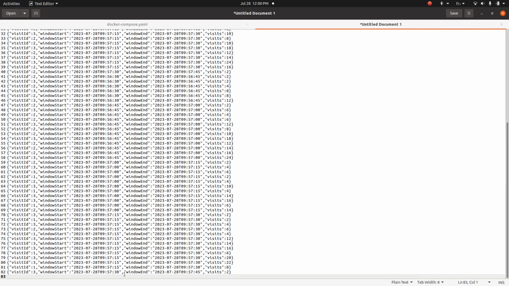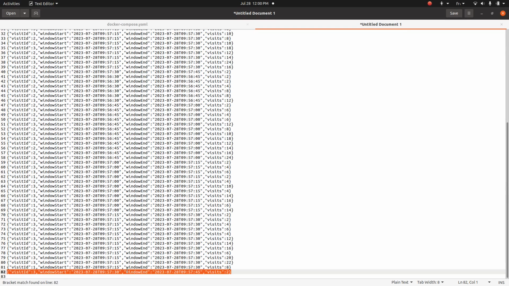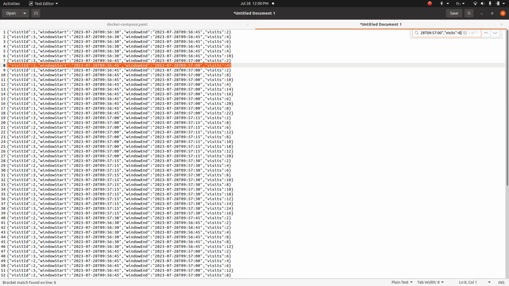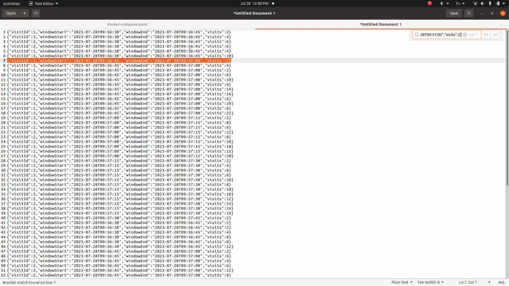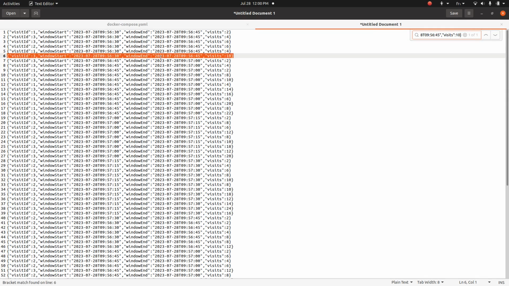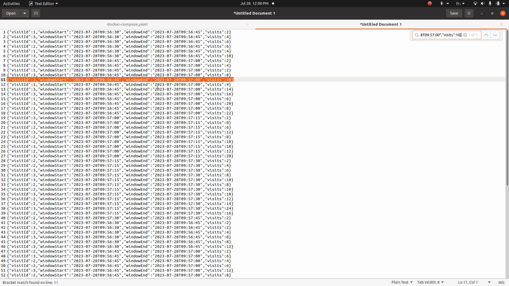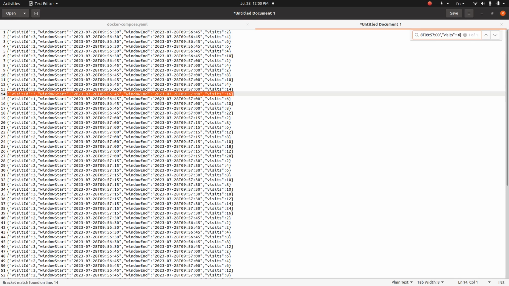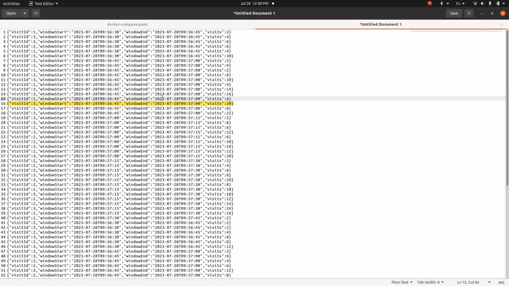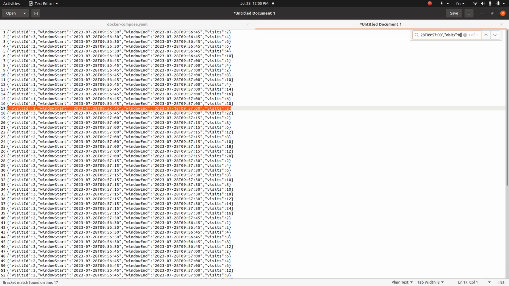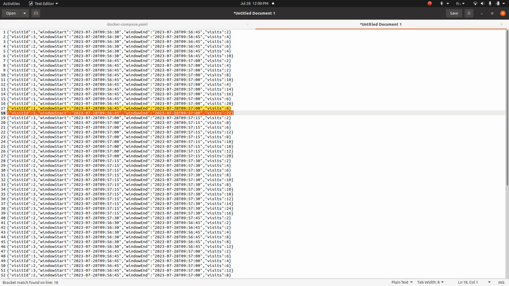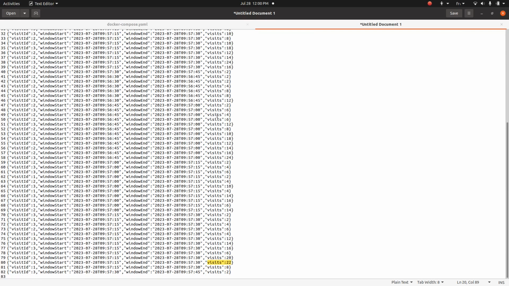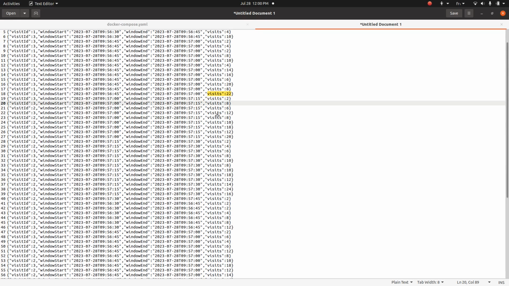You can see that so far I don't have any duplicated values, so it's always one record that exists. I have 22 visits, right, but it's for a different window, so it's not a duplicate.